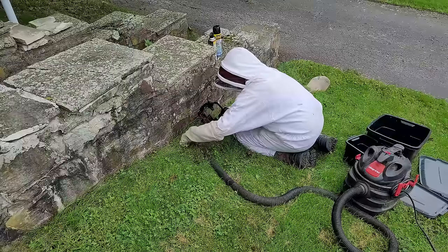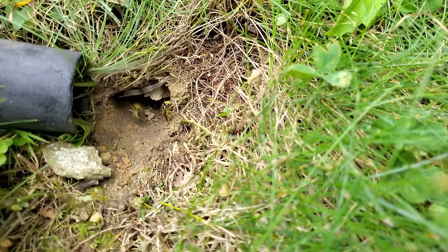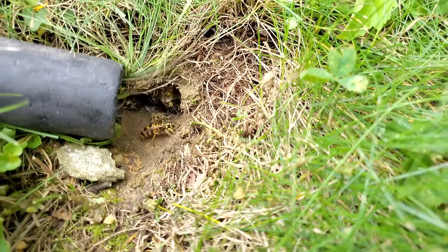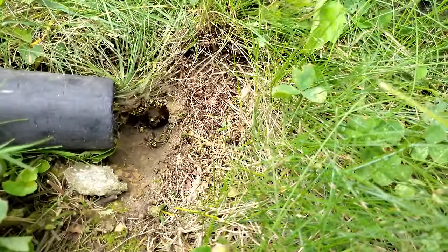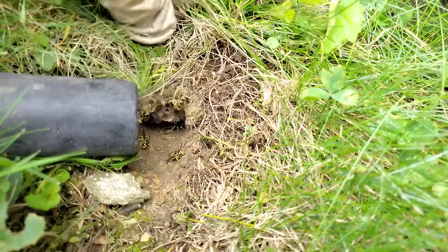In this case, this nest was right to the left of where the entranceway was. So I was actually pounding on the ground and I could hear the hollow sound underneath of the grass where the nest would be. That's a queen right there in front of us. Queens and males were hatching from this colony. So you can actually see a lot of males coming out. You can see queens coming out.